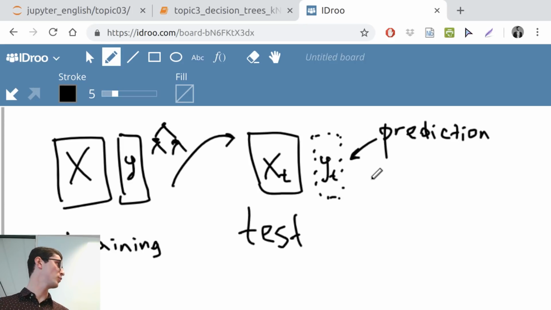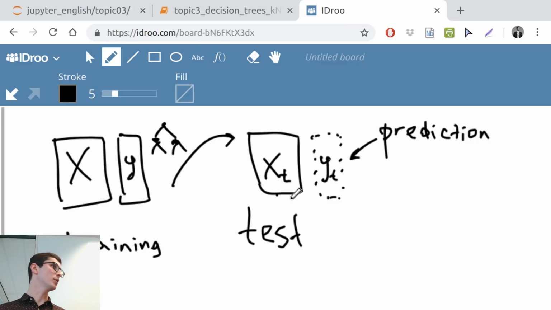We'll define what we mean by good, but obviously maybe in some time we'll get final answers for these test questions, and we'll be able to compare them to the actual targets for this test set. This y vector, we've got it only for the training set, and for the test set we don't know it.